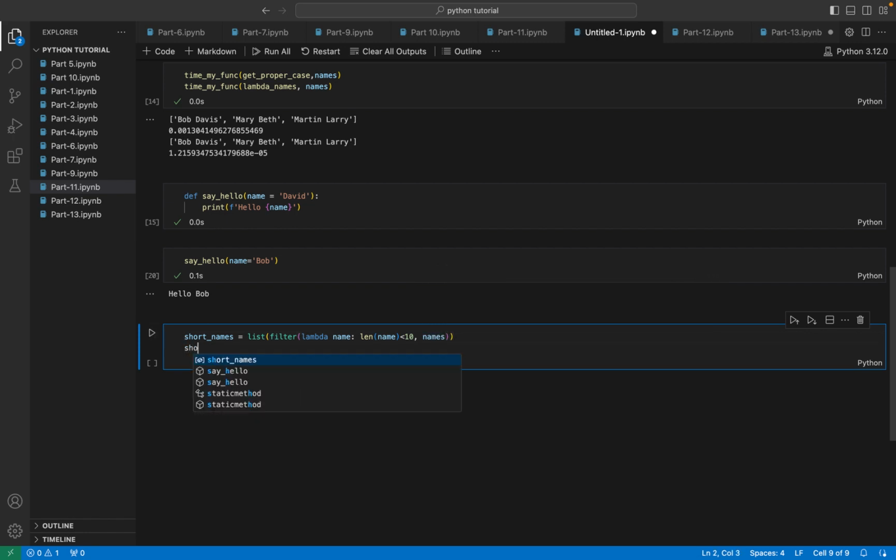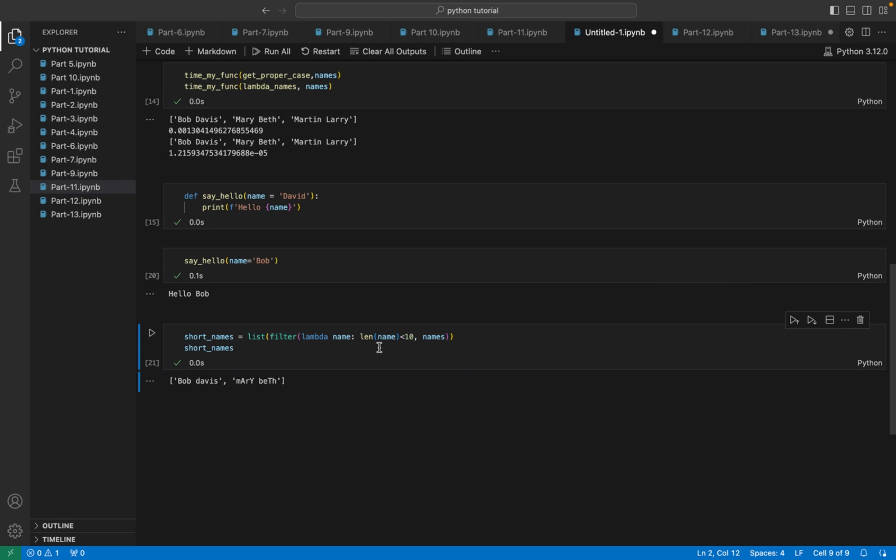So now when I look at short names, let's see what happens. We got Bob Davis and Mary Beth. Now notice they're not correctly cased anymore because we're not doing that inside this function. But what we did do was we dropped off Martin Larry, because Martin Larry is more than 10 characters, which would be false. So that is what the filter function does.